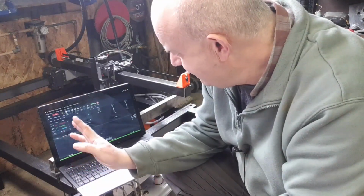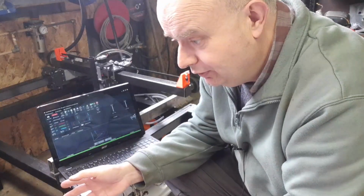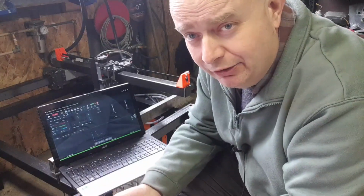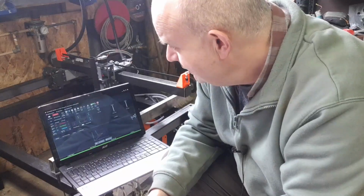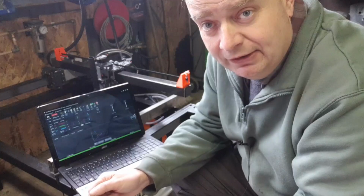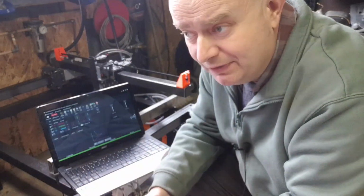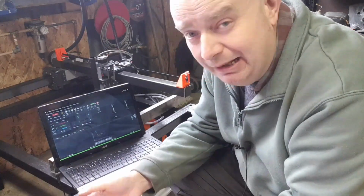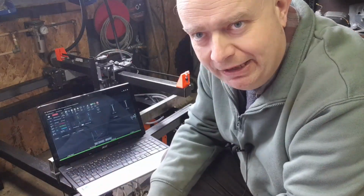So JD's Garage worked out how to use FreeCAD and SheetCam. Now I use FreeCAD obviously for the 3D printed parts, so that's no sweat. And I'd actually used it for doing parts that I'd been giving to the local guy for plasma cutting, so I've kind of worked out how to do that. And SheetCam's pretty straightforward to use. So that kind of solved the whole tool chain for me.